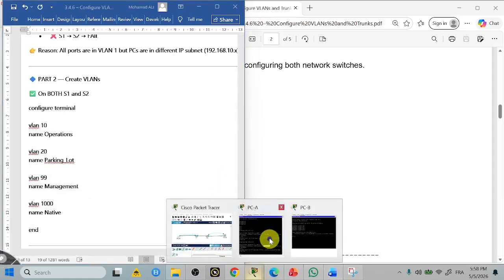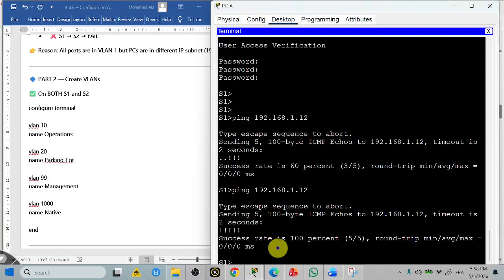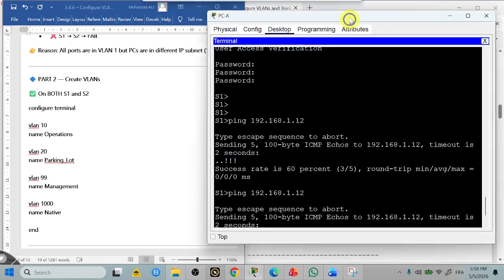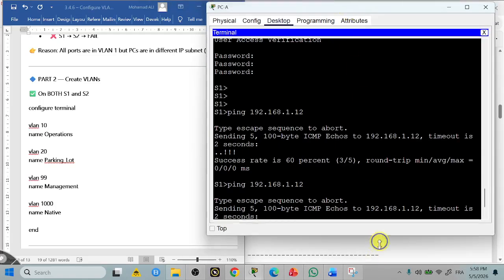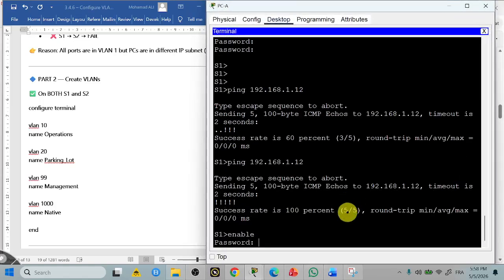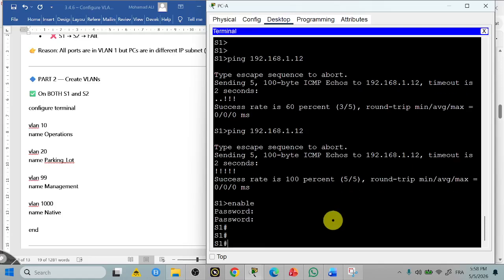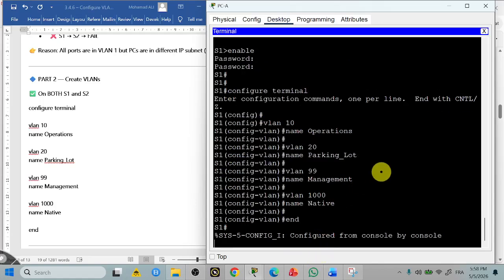You go on S1. We are on S1, enable, and enter. Remember, we need the password. Okay, now configure terminal. So we are here. You right click and paste all.